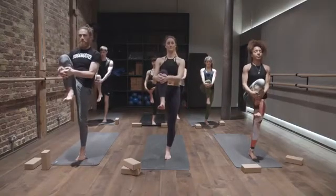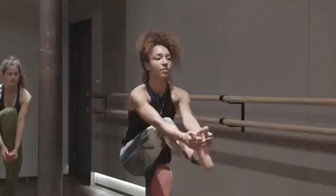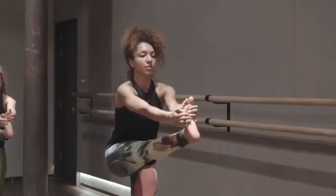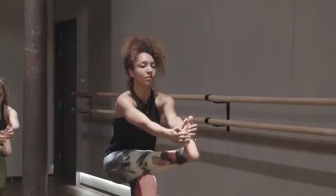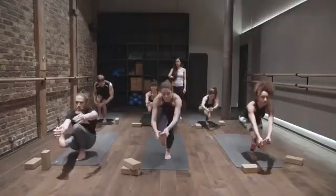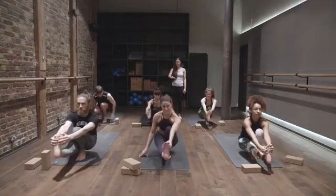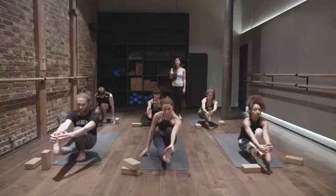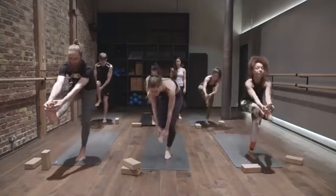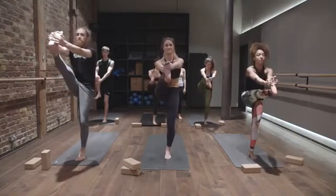Good, option, this is enough. Otherwise, hands to the foot, maybe extend the leg. And then even if you're just bending the knee, the left knee, 1 inch, it really doesn't matter. But for a count of 5, try to bend something. 4, 3, 2, 1. Pause. Use your hands if you need to, that's fine, that's what they're there for. And then press into your left heel for a count of 5, let's lift back up. 5, 4, 3, 2, 1. Hold. Maybe bring your forehead to the shin, maybe not.